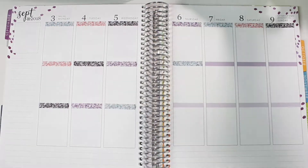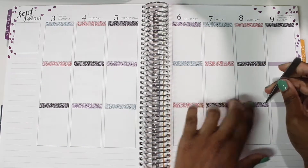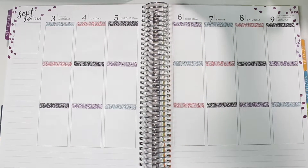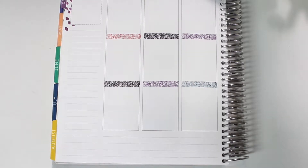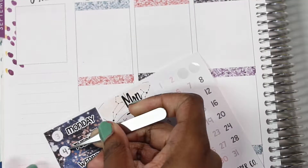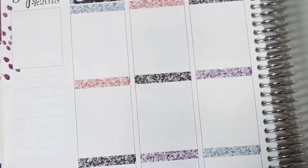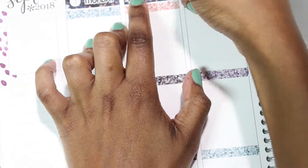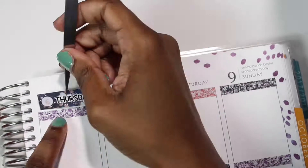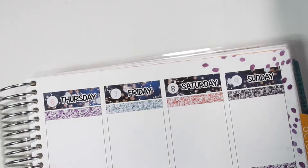Right now I'm just putting down the glitter headers. I kind of use the same variation each time — I just alternate the colors across and down the boxes in a repeating pattern. Now I'm doing the washi. I really like all the dark colors in this kit. You have all the pastels and then the super dark navy in the washi — it's just really pretty. I tend to prefer kits with darker colors, and it's nice when kits have more color variation and different tones rather than being super light and heavily pink.